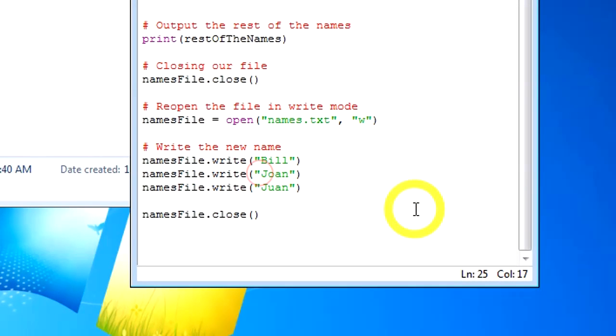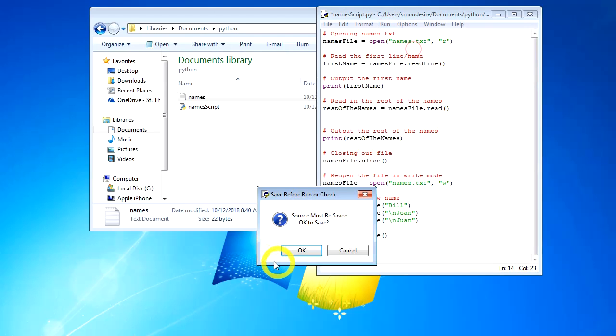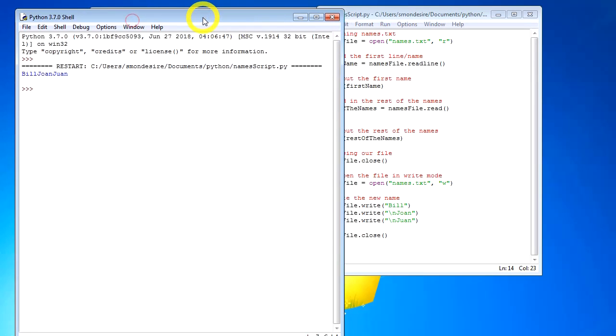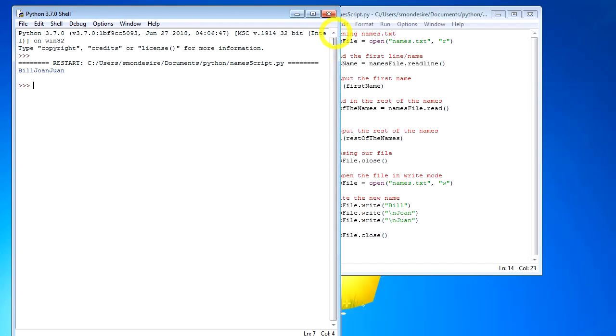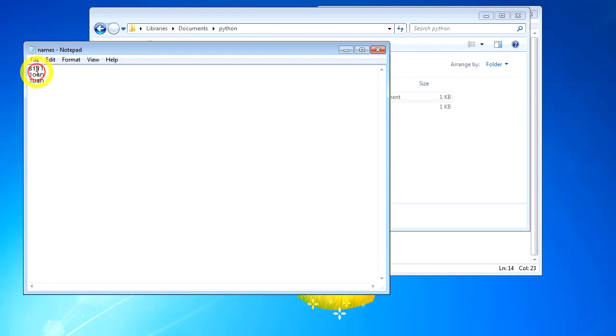So we're going to put one here, a new line character, and a new line character here. The names it's going to read in are Bill, Joan, and Juan on one line, but then we're going to overwrite that with Bill on the next line, Joan on the next line, Juan, and that's because we're using the escape characters here. Let's go ahead and rerun this. Okay, so there's one line with our names all combined, but if we open up the text file, you see that now they're on separate lines, similar to the original format that we had with John and Sally and the other two.